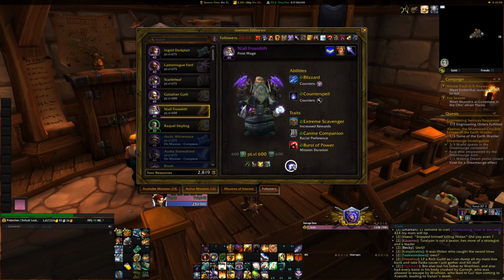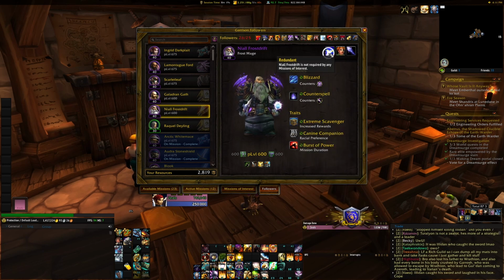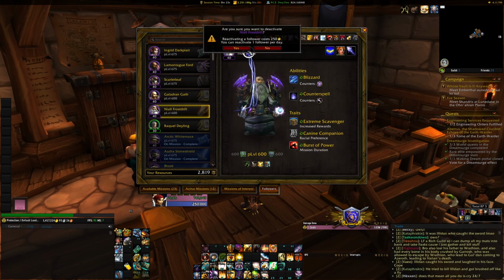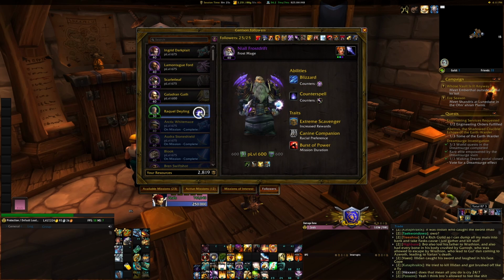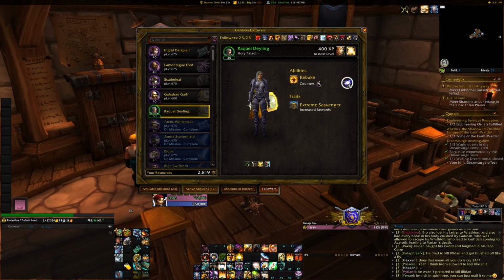Okay, so now we're in our follower tab. Pay attention to this right here. It says this guy is redundant, and he's not required by any missions. He's leveled up, he's got the Extreme Scavenger trait, but you can see he's just not useful. So what do? Deactivate him, and boom, I already recruited her. So we have yet to see her potential, but she started off with certain traits, right?